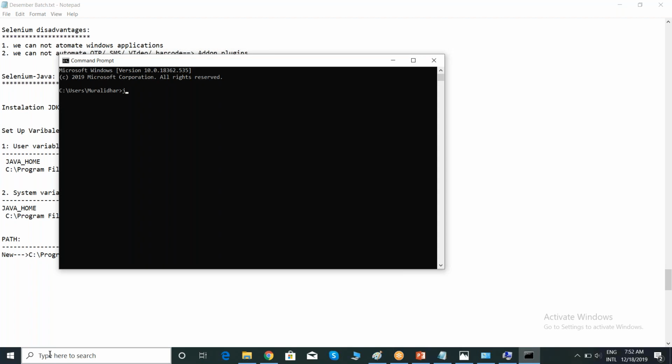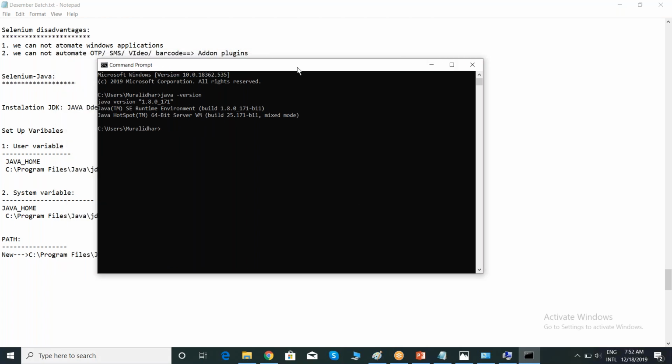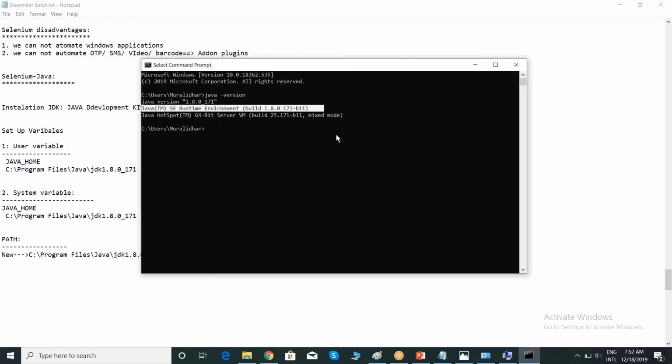Here you can type java space hyphen version, and it will give you your Java software version, 1.8.0_171. These are the steps to install Java.